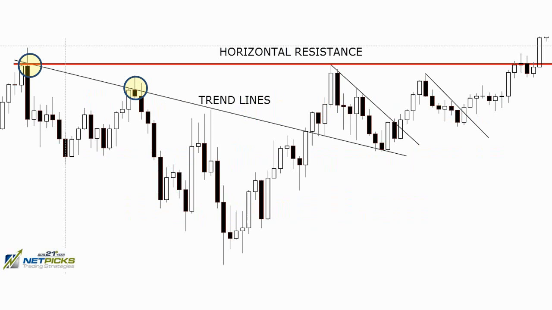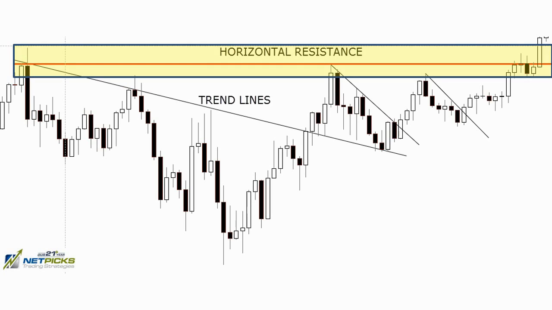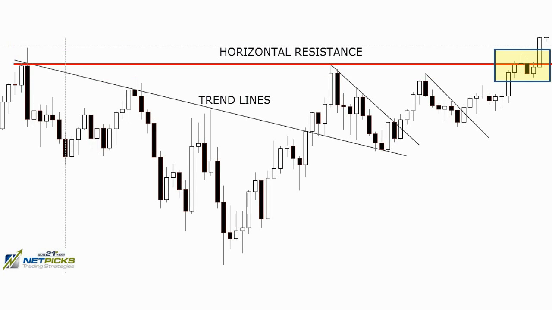Now, after 2 peaks, I'm able to draw a trend line to connect the points. Traders that play breakouts of trend lines will monitor price as it breaks the line. In this example here, each break of the trend line rallied, but it stopped dead in its tracks right near the horizontal resistance line. If you were long, this would have caused you grief as the market continued to pull back against you. It wasn't until price consolidated under the horizontal resistance line, which is a bullish sign, that we eventually get a strong break of resistance for a long trade.